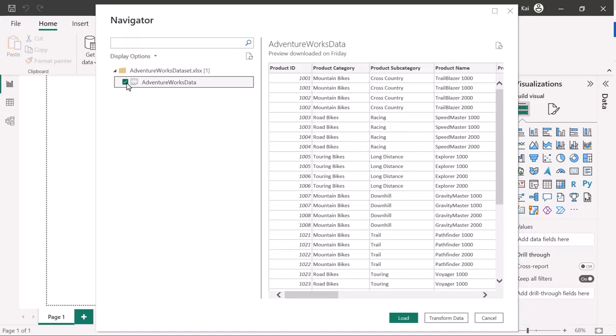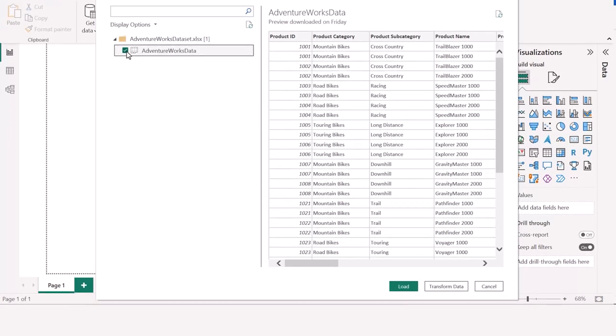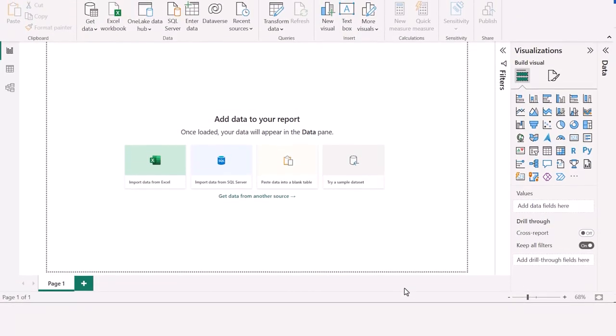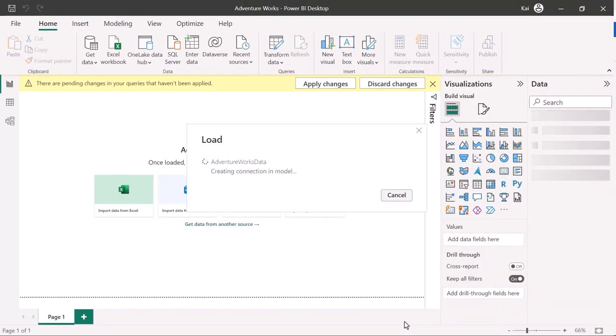The preview shows the Excel sheet has one table which contains sales data for AdventureWorks. There are also other columns related to the data, like product name, category, subcategory, quantity, and more. You can perform transformations from this menu, but in this instance, you just need to load the data. So, select Load to add the selected data table to your Power BI data model.